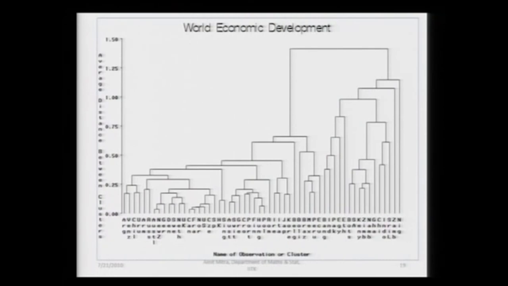It is interesting to find out where India is sitting. As you can see, IND is India, and we are sitting right next to Pakistan. We have PAK, Pakistan, here. This is the cluster here, BANG is the abbreviated form of Bangladesh. From this particular branch there are two sub branches, one containing Bangladesh and India, and the other containing Pakistan. So, at this level of resolution, we have the socio-economic development level of India, Pakistan and Bangladesh almost at the same level. There are other interesting groups of countries that one gets.